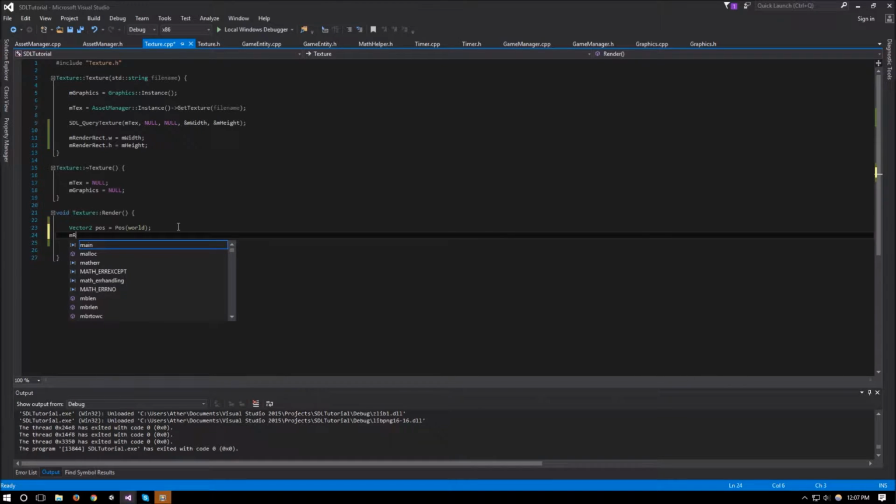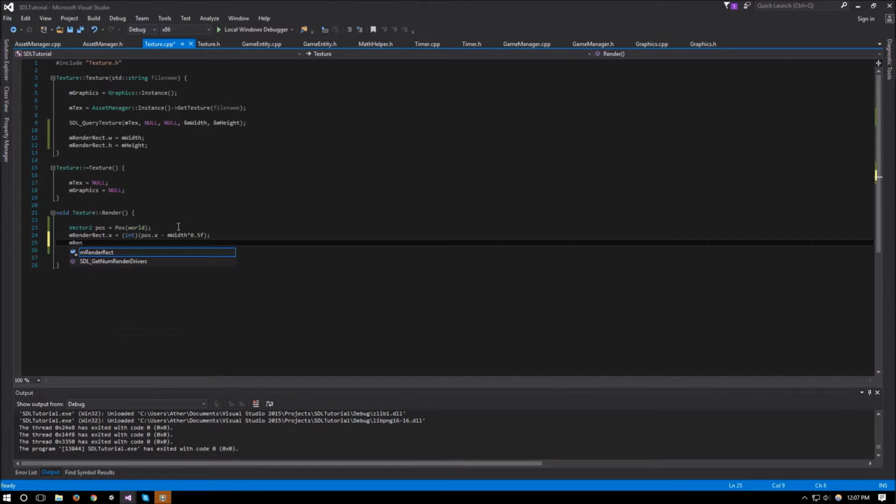And we'll say mRenderRect.x is going to be equal to an int cast of position.x minus mWidth times 0.5, and mRenderRect.y is going to be equal to an int cast of position.y minus mHeight times 0.5f.